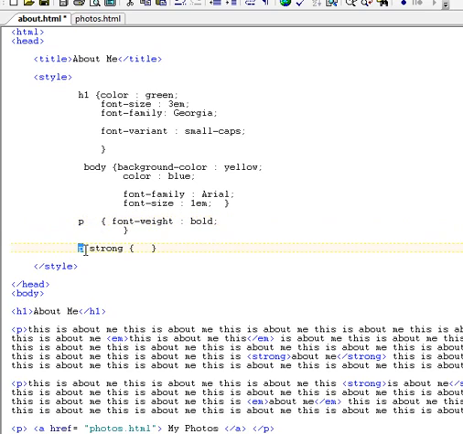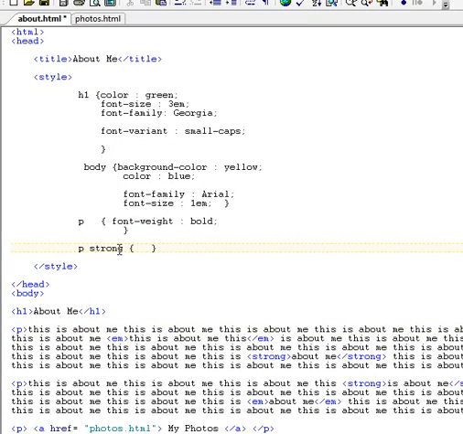But here I'm selecting P, but I'm not giving this style to P. I'm being specific, giving this style only to the strong elements that are within the P elements, like this strong element here that is within the P element. You understand that? It's not too much to it, but that's basically it.